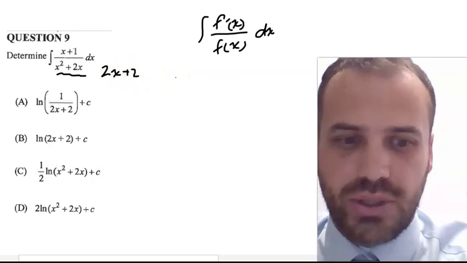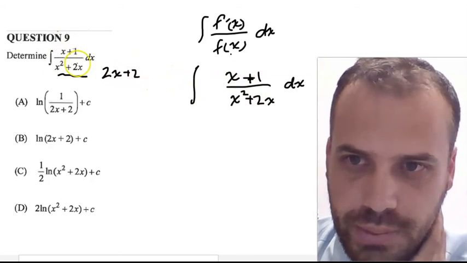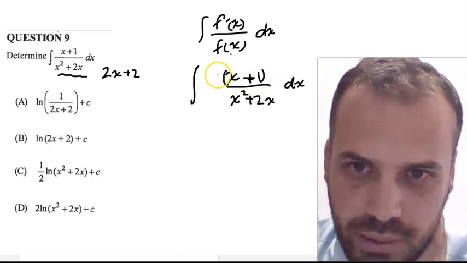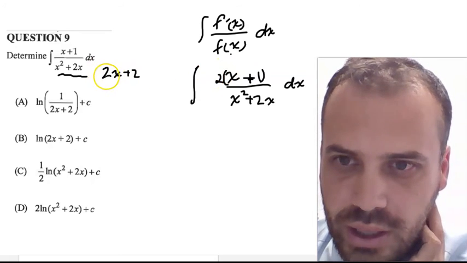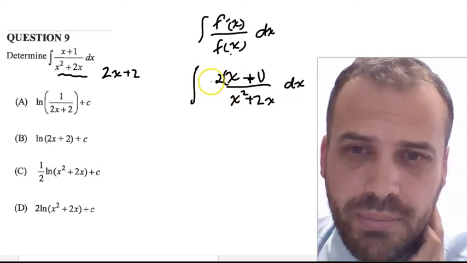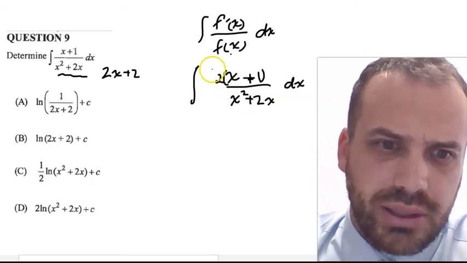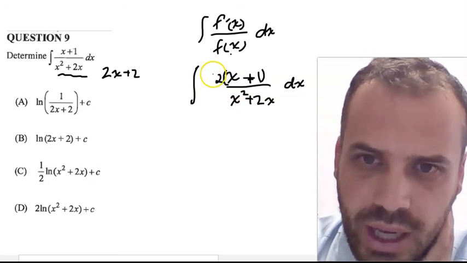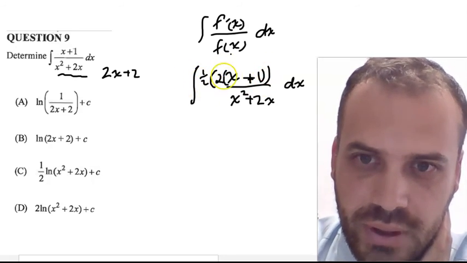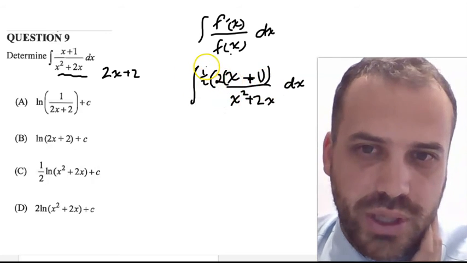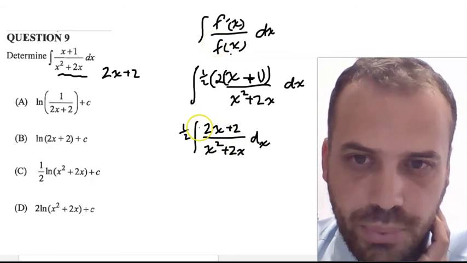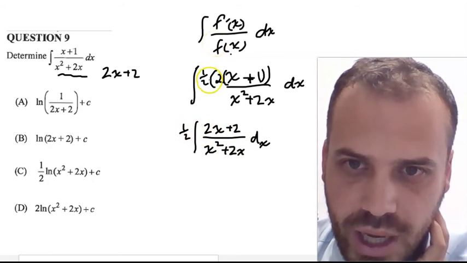And that's kind of what we do here. Write the question exactly as it appears here. And then I'm going to take this bit here and multiply it by 2. Now, if I do that, I get 2x plus 2, which is what the derivative of the bottom is. But then I've doubled my answer, right? So I'm going to have to then take that and multiply it by a half. Now that seems like an odd piece of working, but now what I can do is bring that half out the front. On that, I'm pretty much home free. So I've brought the half out the front.